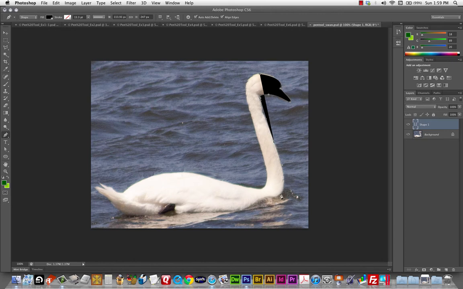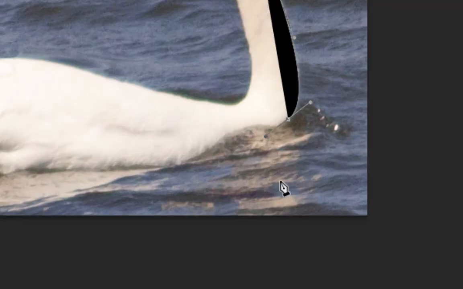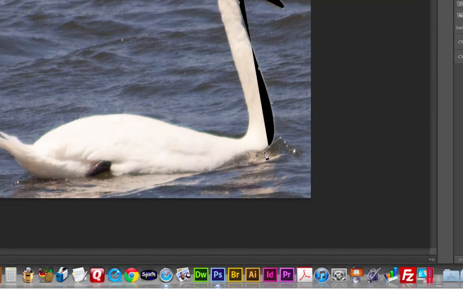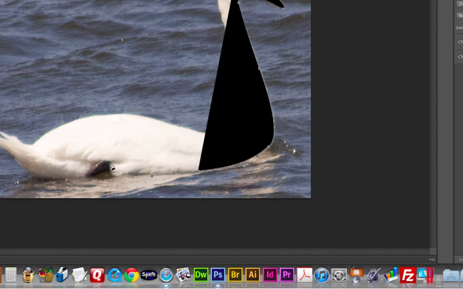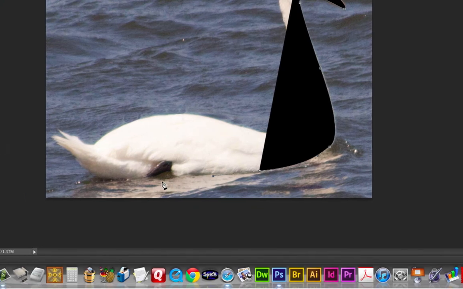What you want to do is you're trying to find kind of the changes. So down here where the neck starts to turn, I'm going to wrap a point around there. Zoom in a little bit again. And there's a little wave cresting above the neck here. I'm going to just leave that out of it because that's probably not the actual edge of the animal. So I'm just going to come down here and just kind of guess where the edge of the animal is. And I won't worry too much about getting every little detail, like coming up and getting the flipper here. I'm just going to come up to the butt end and start that curve.